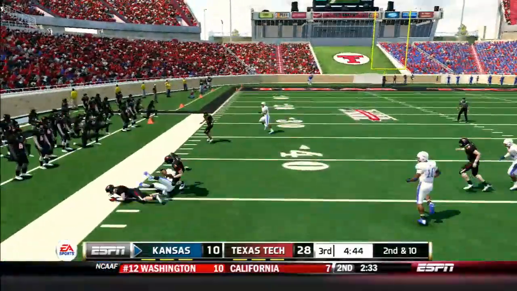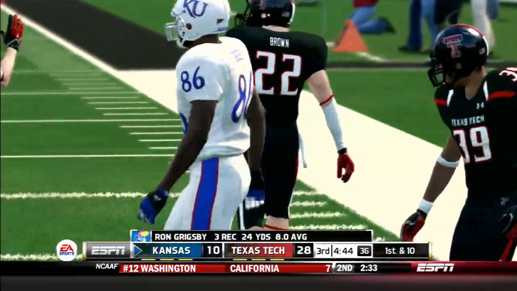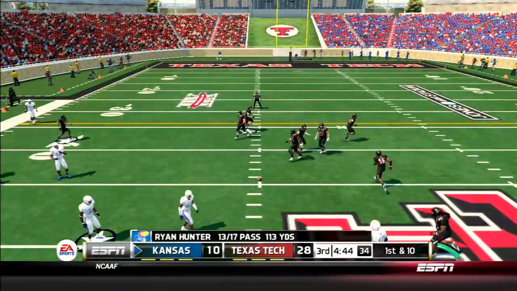Quick strike to the receiver. They'll bring him down at the 44-yard line. Gain of 12 yards. 1st down.